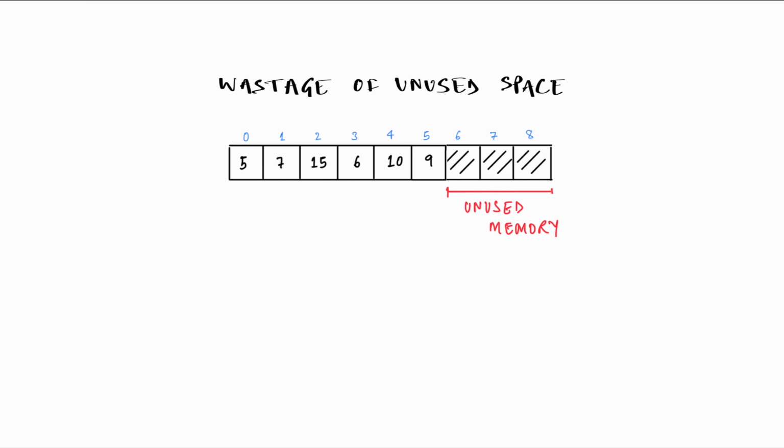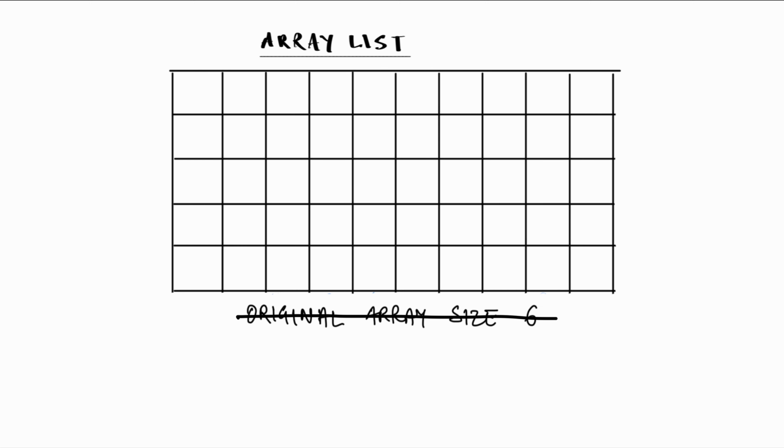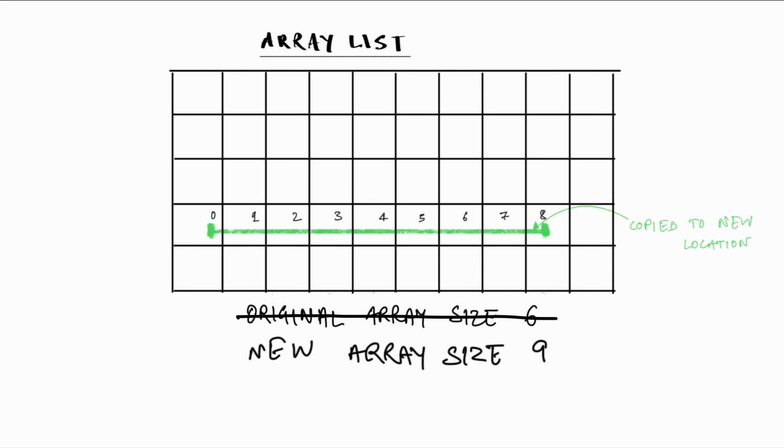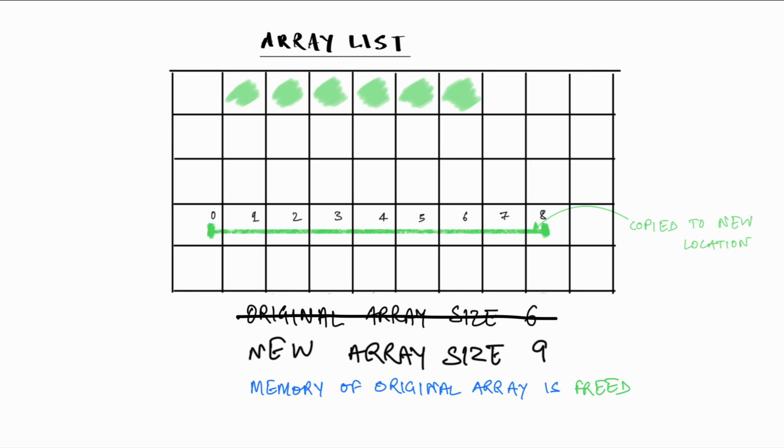The mechanism for this resizing involves creating a new array with a larger capacity and copying the elements from the old array to the new one. This larger capacity is usually 50% more of the initial capacity, and resizing happens when the original array has reached a certain threshold like 80% of its size. But it can vary based on the language runtime, and once the copying is done, the original array's memory is freed to be used by other programs. So now you know an array list is backed by an underlying array data structure. It's important to know how they fundamentally work.